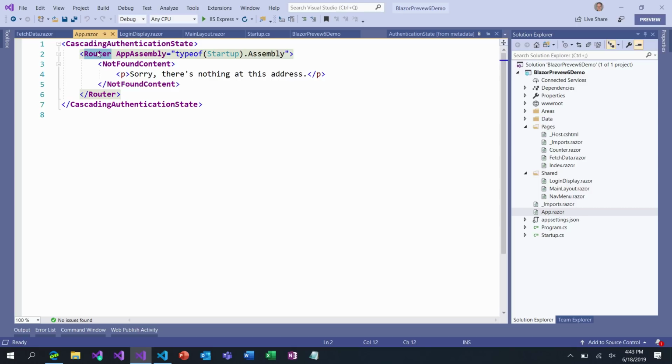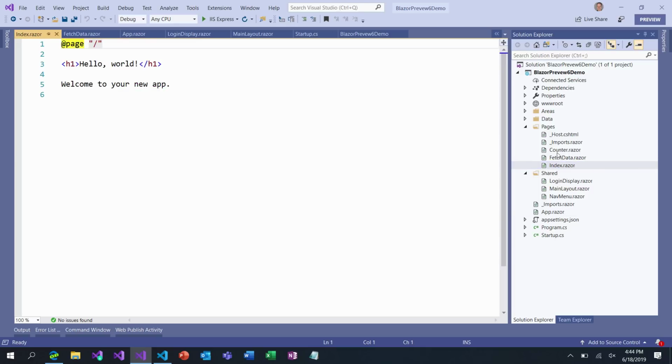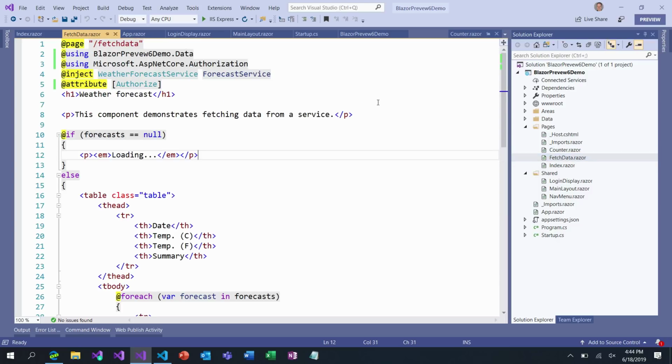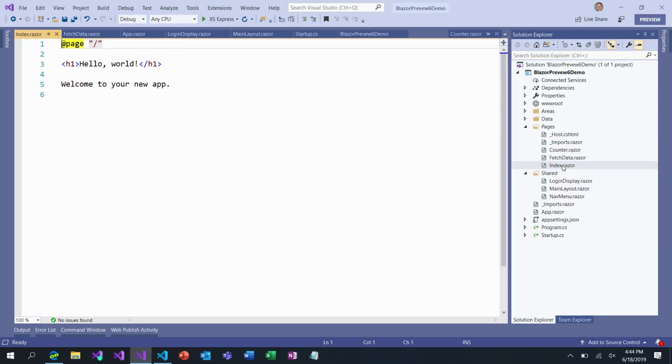There is also infrastructure in place so that if you want to automatically redirect to the login page, you can do that. I think there may be some issues with that in Preview 6, but we're getting that addressed in the next update in Preview 7, which is just a few weeks away, honestly. So that's the other way that you can authorize some content, by just slapping the normal authorize attribute onto your pages. So @attribute, that's a new feature. What other new Razor features do we have?